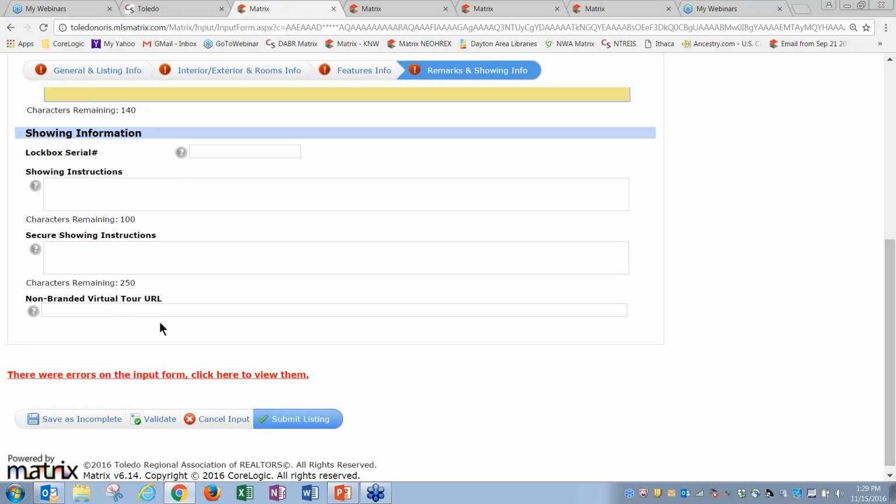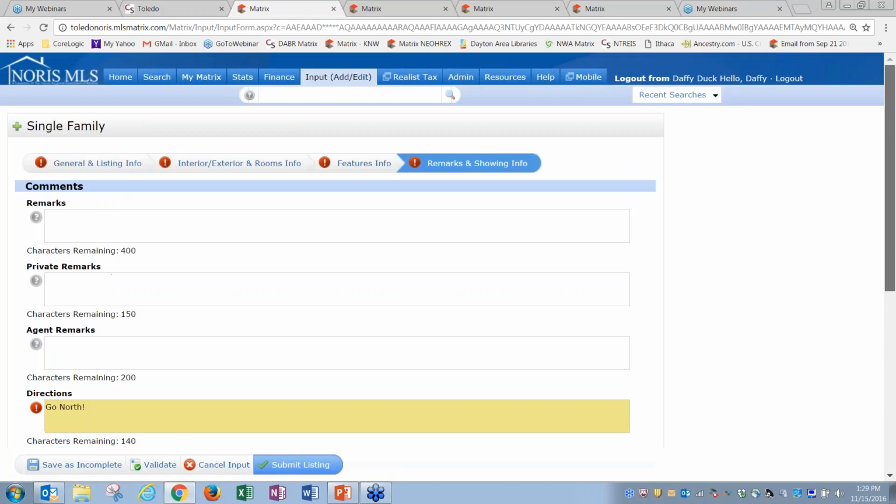As you scroll down, if you have a non-branded virtual tour, this is where you copy and paste that website address in here, and it'll put it in here for you. I also want to show you a new feature here in a minute, Property Panorama. We do brand new virtual tours for you. No matter if you use your own branding or virtual tour or not, we give everyone a virtual tour now through this new company called Property Panorama. So hold on about that. But if you already have your own company and your own virtual tour, that's where you put the website address in there. And that is pretty much it.